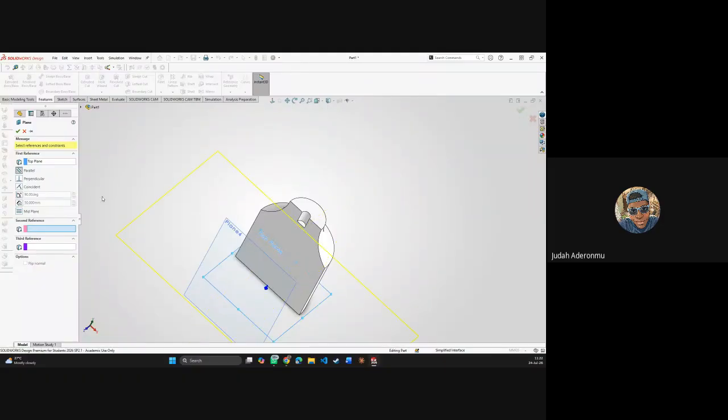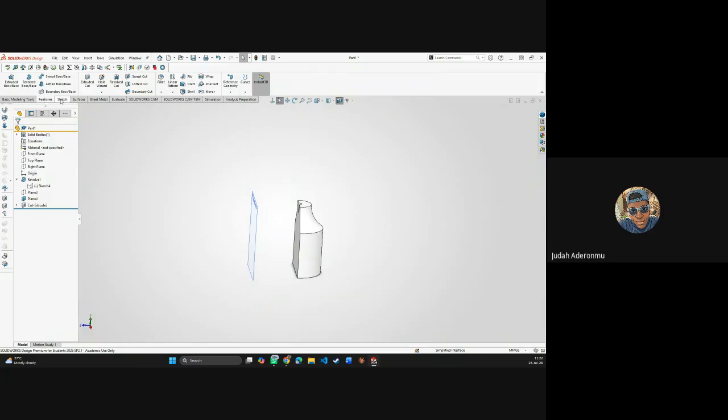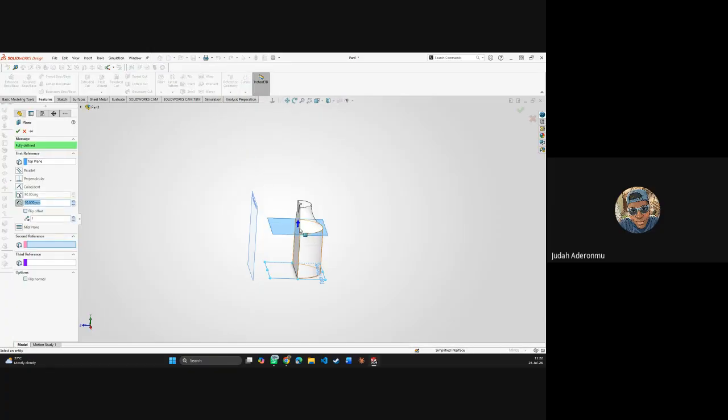I'm not seeing that offset plane in my own. When you go to features, you first click on a plane, like let's say top plane. You go to features, under reference geometry here, you see plane. Just click on plane like that. That's the offset plane I'm talking about.